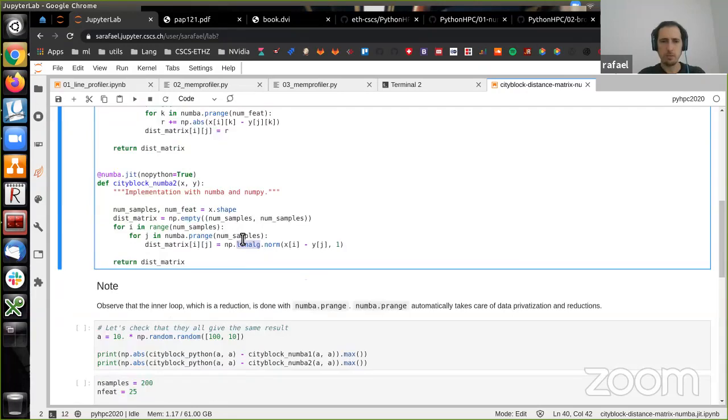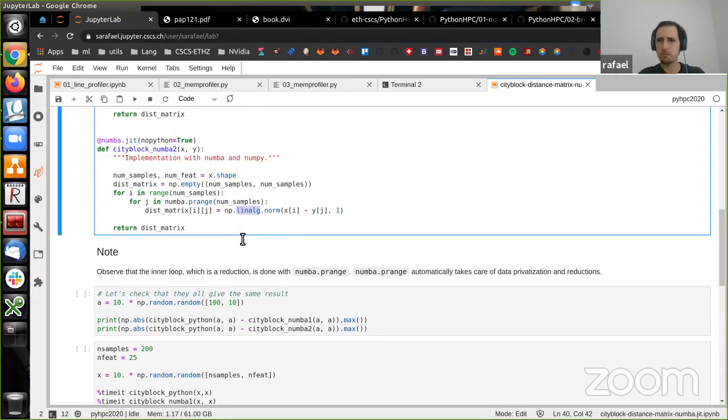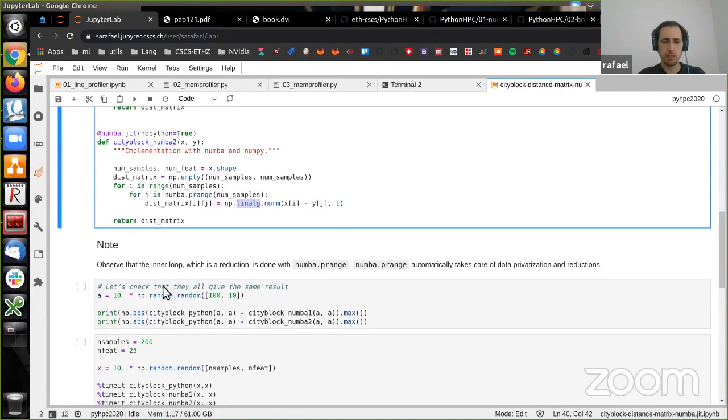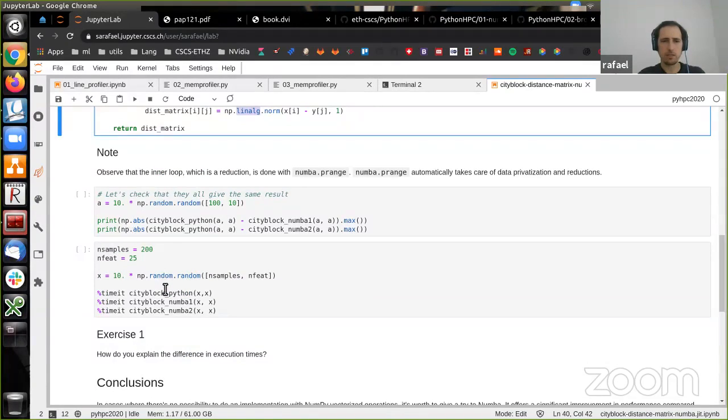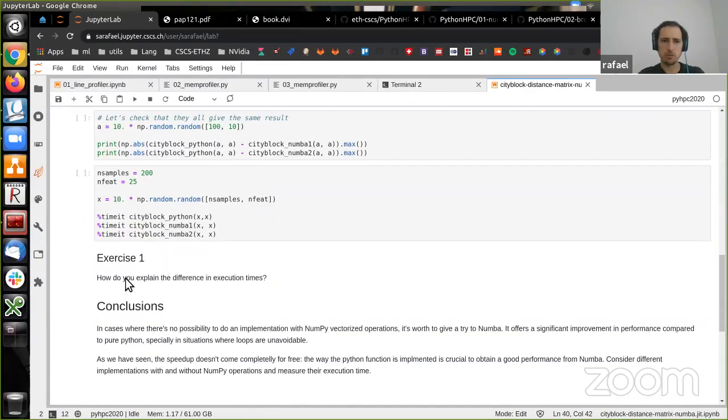Okay, and now please go. I'll give you until 50, and go through the notebook, and then try to understand what's the difference, and why one is faster than the other ones. Python is simple, but for the other two Numba ones, it is not as simple to understand why they have different execution times. Okay, please, if you have questions, type them or raise your hand.